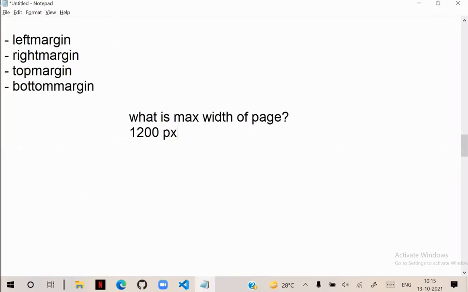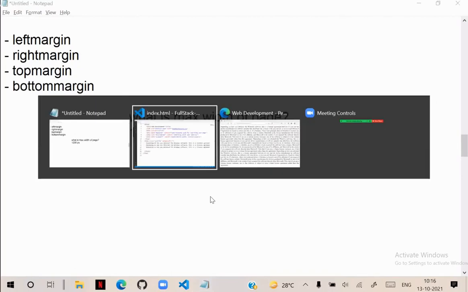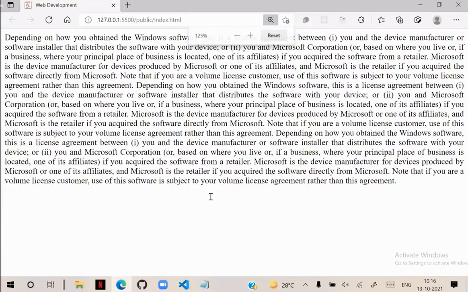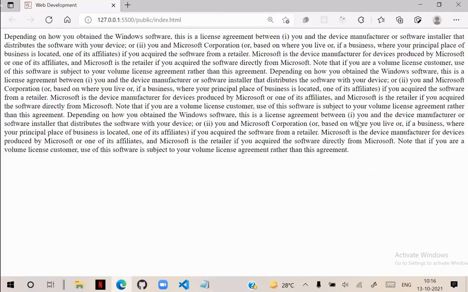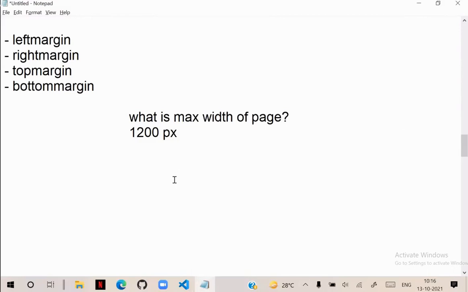When the page maximum width is 1200 pixels, remember that when you set margins, the content should be minimum 500 pixels. That means you have to leave 500 pixels for content, and keep the margins within that.